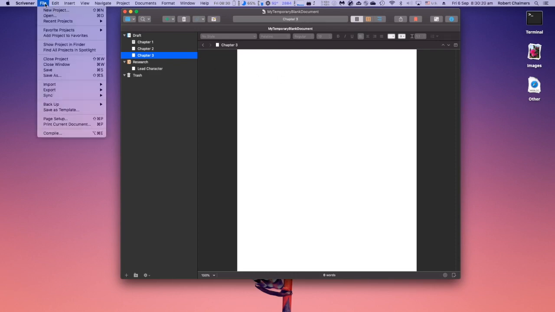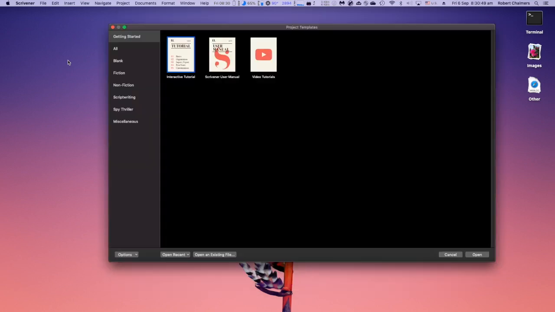So let me close that project. Close project. You don't need to save it, back it up, save as, well, you can save it as a template if you like. Whatever you do, don't touch sync. It will automatically sync. Because you can end up with strange results if you're not very familiar with Scrivener, because that can do things to your documents that you don't want it to do. So let's just close the project. And you saw it then just flick up and it said backing up. If you take your video back a little bit, you will see that it says backing up, because I've got it set to back up all your documents.